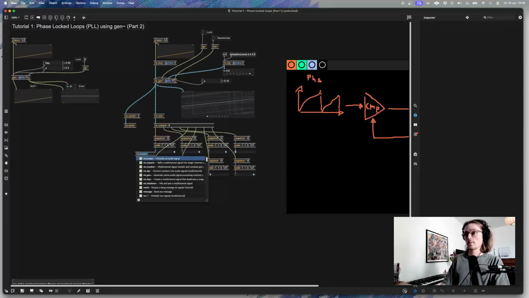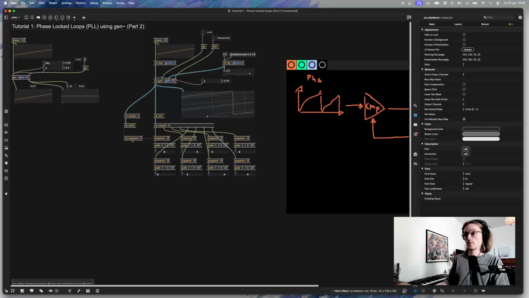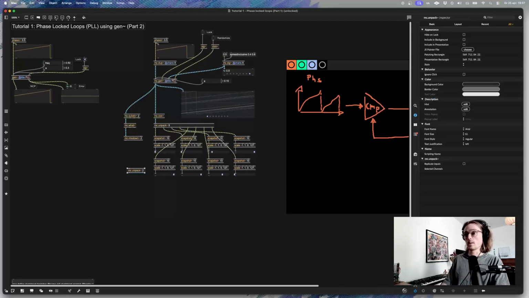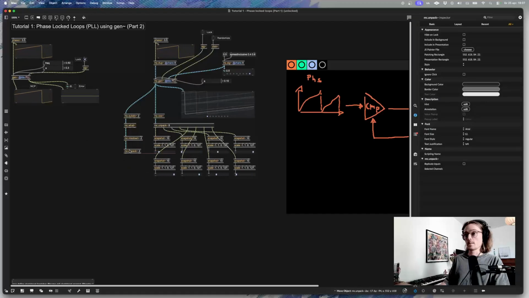So now we can do a MC mix down to 2. So we go from our 8 channels down to 2 channels for stereo. And then we can unpack these 2 channels.